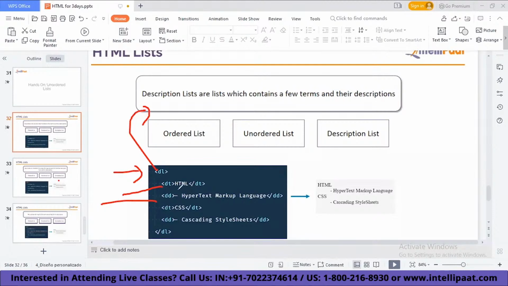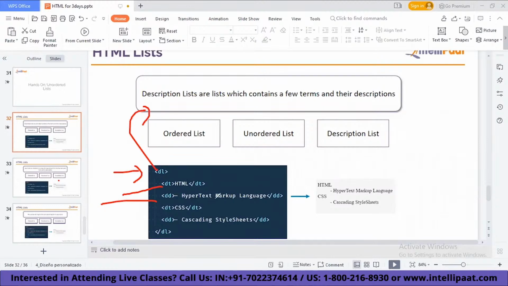It's the description of the term, and DD is nothing but description of data, or description of definition, you can say. The specific term you are going to write over here, like HTML. So now, what is the full form of HTML? Hypertext Markup Language. So you are going to define that.